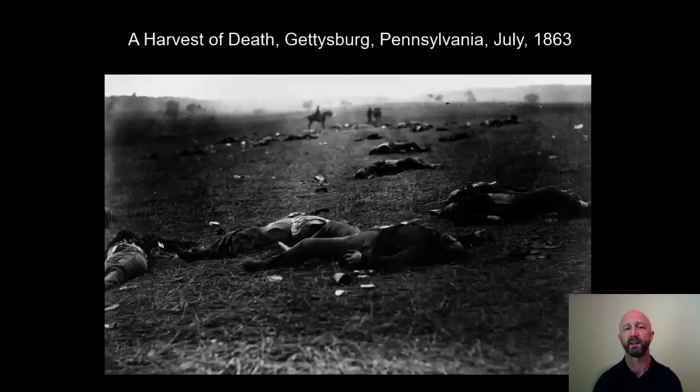One of the most famous photographers in our story today in this lecture is Timothy O'Sullivan. Timothy O'Sullivan really is famous for creating pictures like this, these broad, wide view, maximum depth of field pictures of the Civil War. Rather than the very carefully composed scenes that we've seen so far, Timothy O'Sullivan was famous for basically trying to capture as much detail as he could in a single photograph. Half of the photographs in Gardner's sketchbook of the war were Timothy O'Sullivan's, including this famous picture called A Harvest of Death from Gettysburg.